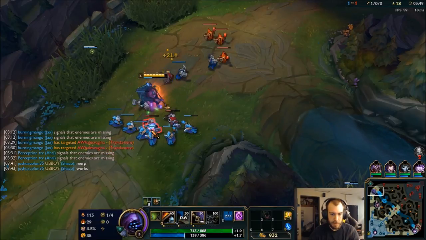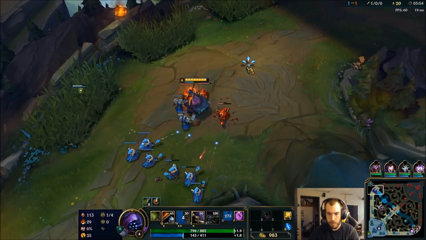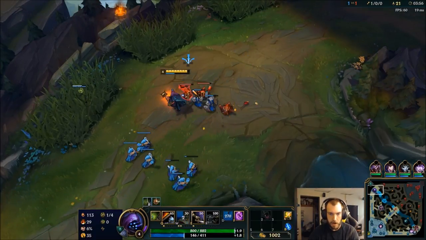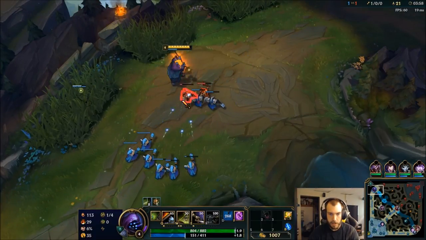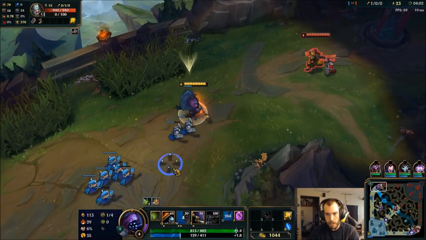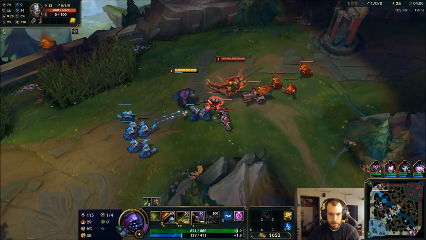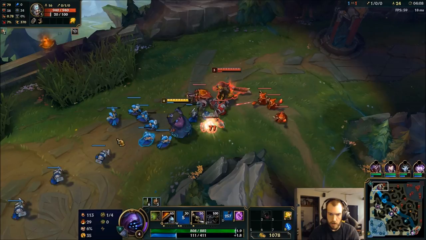I do think I'm going to go Tiamat first to match his wave clear, because Tryndamere is probably going to do the same thing. And I don't want to constantly get shoved into lane, because that's what he wants to do, is shove. Then Jarvan can gank me, and they could dive, and with Tryndamere ultimate. Not good.